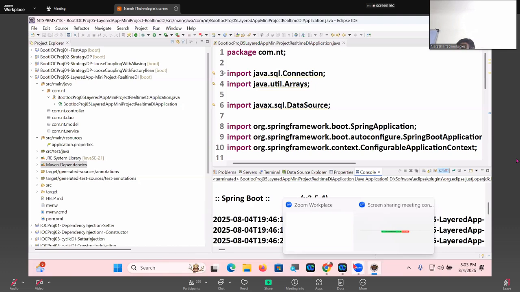Are you getting my point there? For unchecked exception, this exception propagation happens automatically. You don't catch and handle, you don't say throws also. Whenever exception is raised, it automatically propagates to the previous layer until it is caught and handled, right? But when it comes to checked exception, if it is caught and handled, you have to rethrow. If it is not caught and handled, you have to say the throws statement manually.